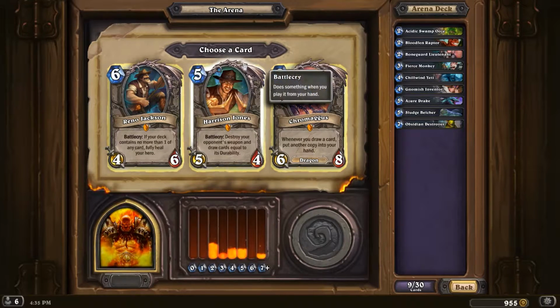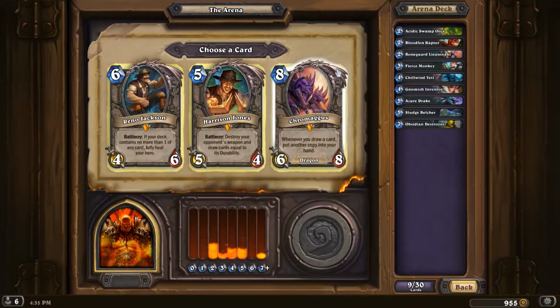So then we got Harrison Jones or Chromaggus. Whenever you draw a card, put another copy into your hand. Right. I mean, it's really hard for us to take much advantage of it, because it's not like it's 8 mana, right? So we can't play that plus an Acid Drake, so it needs to survive a turn for it to be really useful, which this has a decent chance of, because it has 8 life, but it's also an 8-drop, which is a little too expensive, right?